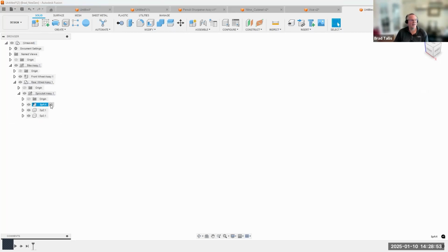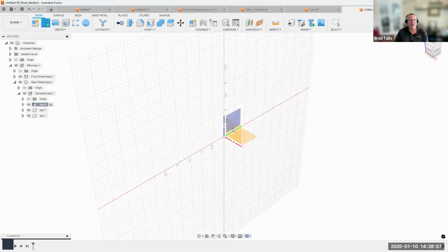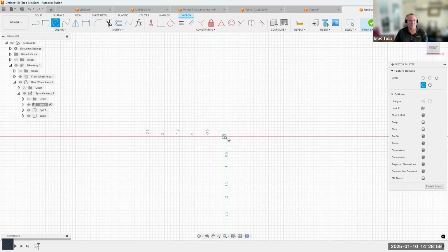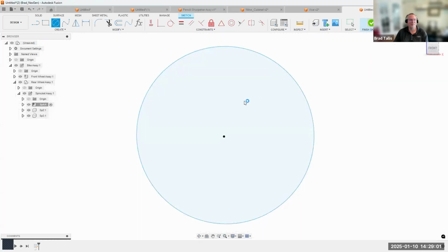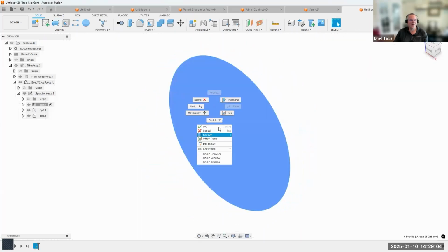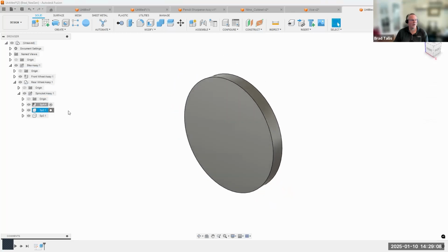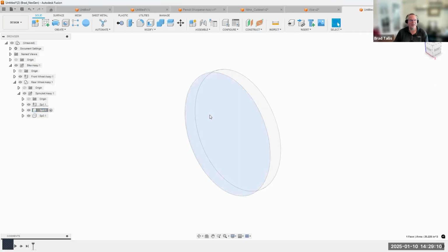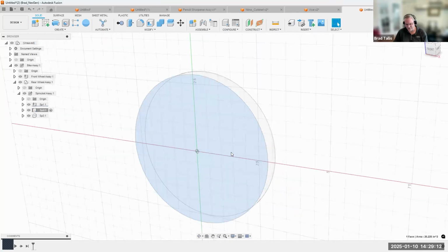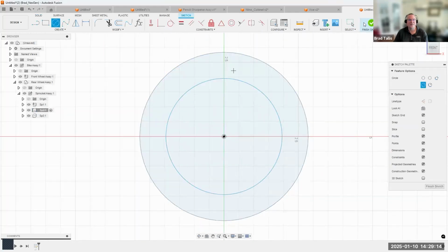And now I can activate sprocket 1, create my sketch, and I'm just going to draw cylinders really quick that kind of simulate the sprockets, right? So there's sprocket 1. I could come in here and activate sprocket 2, and I can reference this guy. I could create a sketch on it, create a circle.